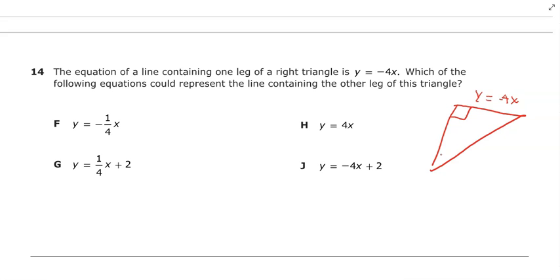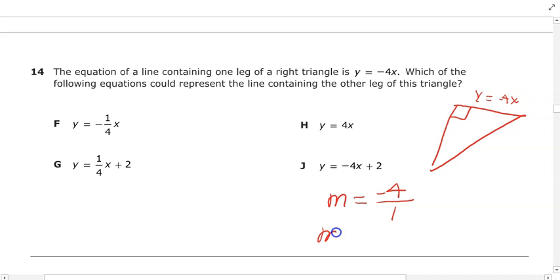We just need to have a perpendicular line, which means perpendicular slope. They need to be opposite reciprocals. So if this line has a slope of -4, or -4/1. The reason I wrote it like this is so that we could do the opposite reciprocal. Do the reciprocal, so a perpendicular line is going to be 1/4. So flip the fraction upside down and switch the sign. Should have a slope of +1/4.